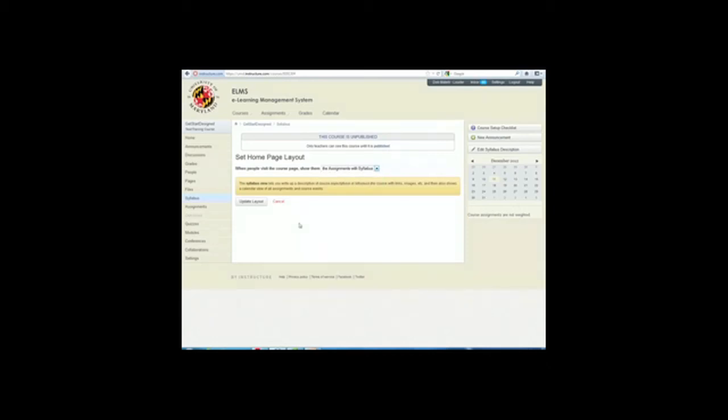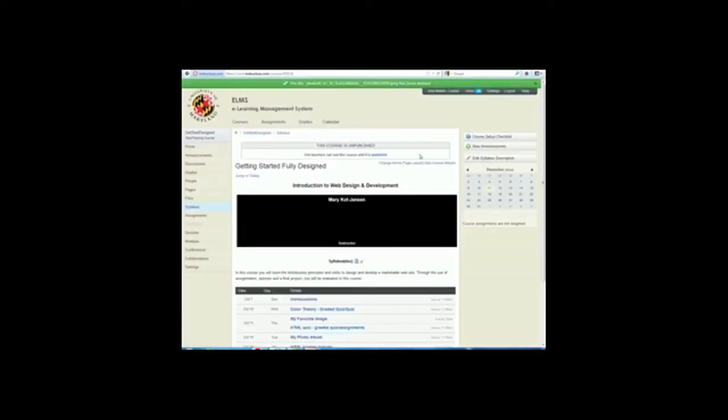All right? So, if you wanted the assignments list with syllabus, it's already here. Yours just has recent activity. I want you to go ahead and click that, change the, I want you to get to this page. Let's take them back so we can make sure they get here. Okay, go to home, click home. You're going to see one called recent activity. Okay, I see this. Click that change home page layout.